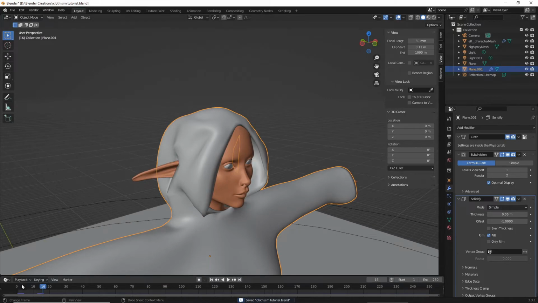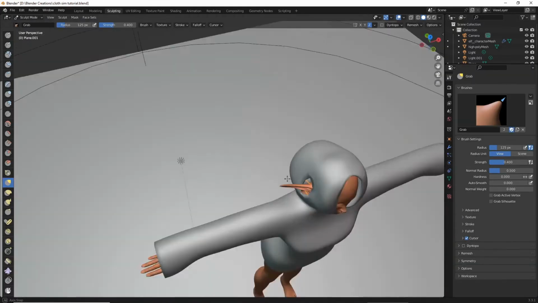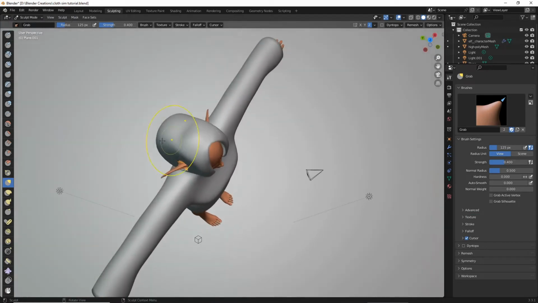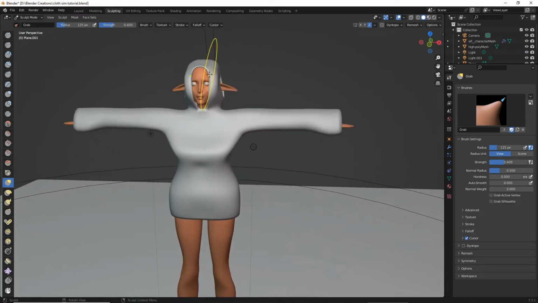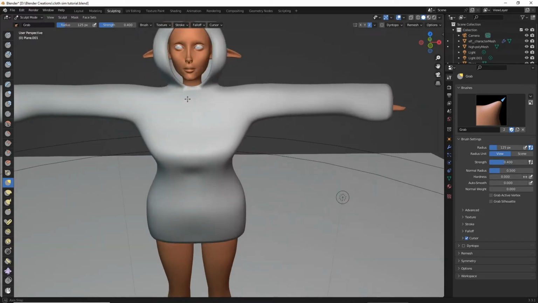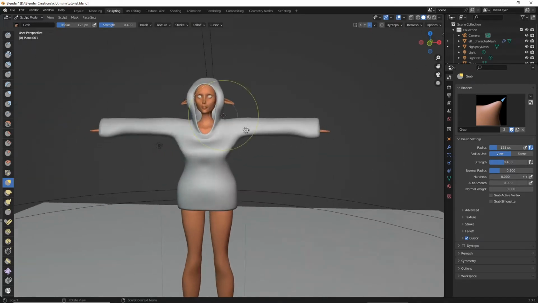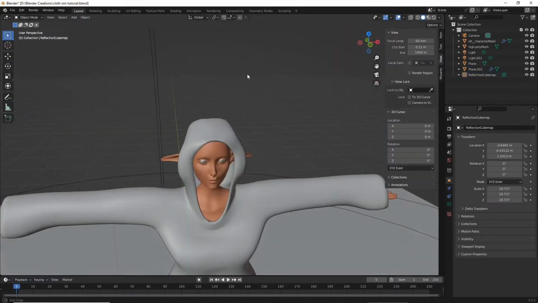And let's mess with the actual hood because I want to mess with that just a hair. So I'm going to go in sculpting, and I think that we should bring this forward just a bit and then down for a more rounded look. I just want it to cup in the face. Let's bring these out a bit and let's bring this down. Okay. And let's see what that did for us.